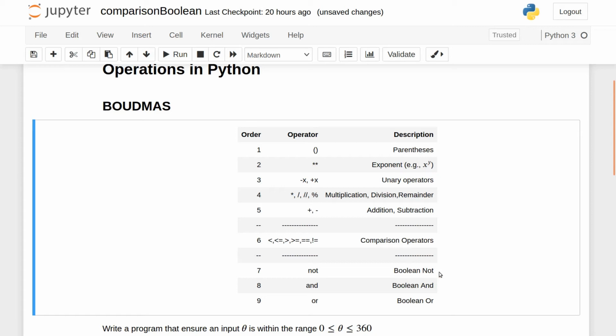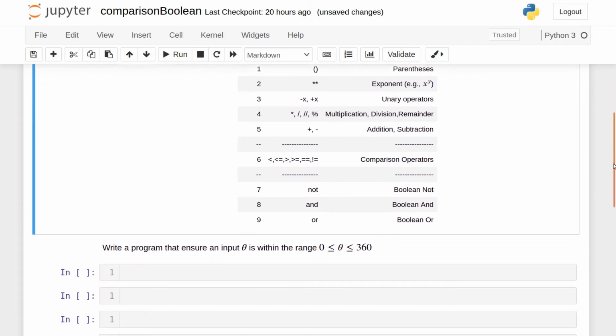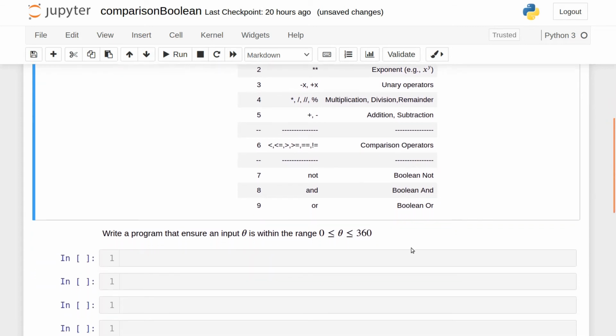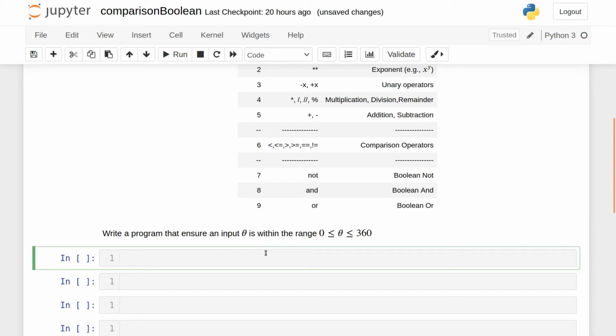So let's try our hands on some examples. Here is a question that we are asked: to ensure an input theta is within the range of 0 and 360. So we ask the user to give us theta, but we cannot use the special character here because it's Unicode. We just write theta.